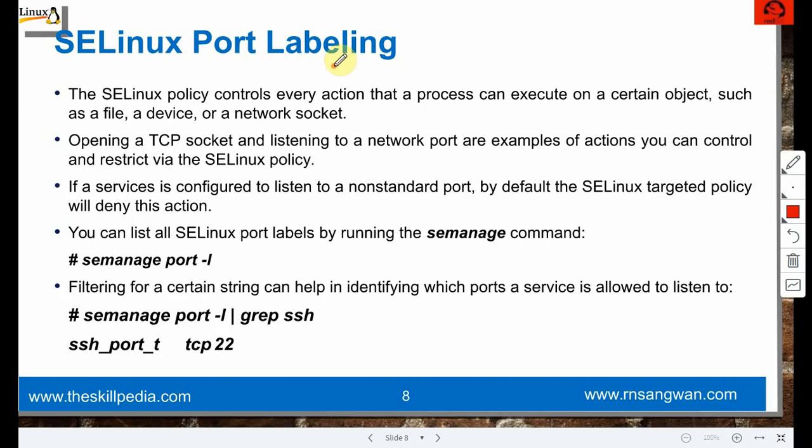So we can take a look at what all ports are, and what all settings are, and we can see which service is running on which port. Let's take a look.